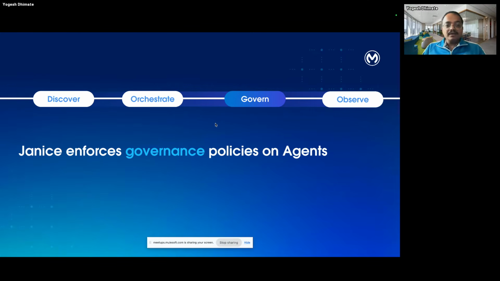Now, another key step here in the agentic journey is enforcing governance policies on agents, right? With agents, you want to make sure that there are security policies and compliance policies, not only for the enterprise but also from any government regulation perspective, that are consistently applied not only to APIs and integrations but also to agents, MCP servers, and A2A interactions, right? That is facilitated by API Manager in the Anypoint Platform.